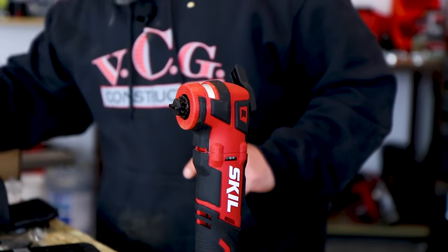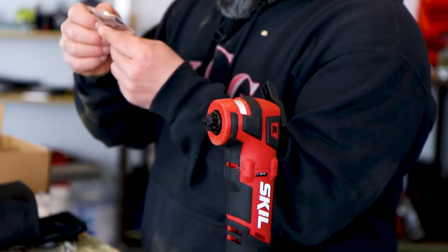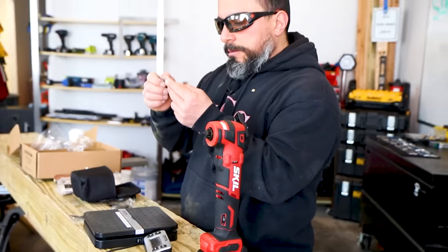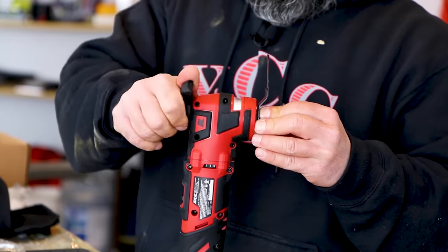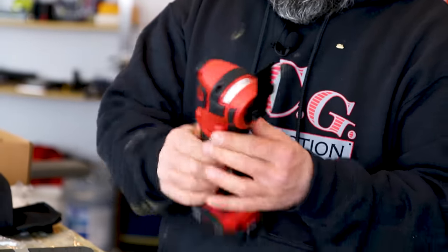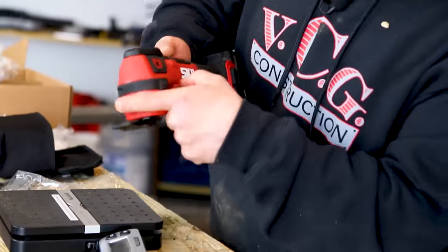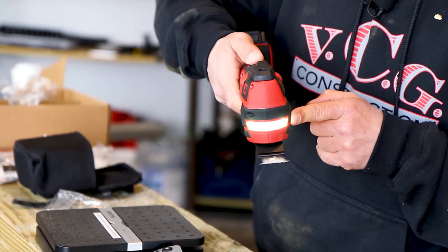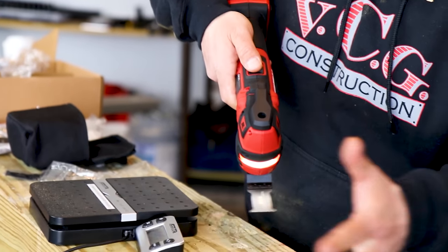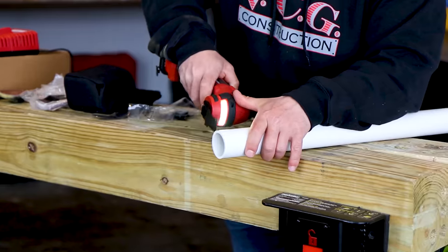Boom. Take that off. We have a few different blades that they provided here in the kit. Let's go with the wood, plastic, and metal. Let's pop our blade on. Let me see something. I like how bright that light is. You seeing that? I mean, that really illuminates the work area.